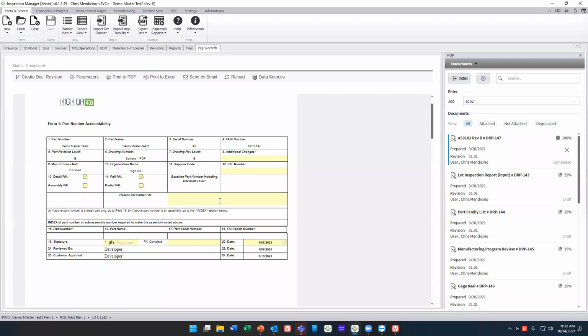But there are going to be lots of cases where our database doesn't necessarily have things like reason for partial FAI or checkboxes for full versus partial FAI. That's really more data that's relevant at the report level. So we have these yellow fields that you can see here.